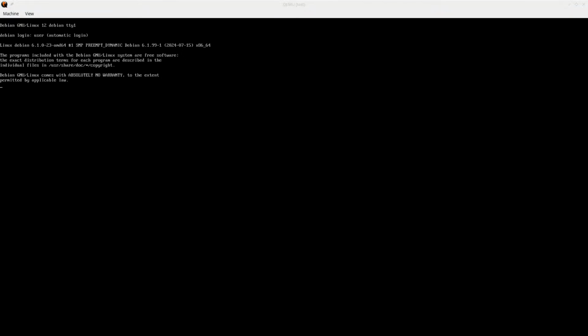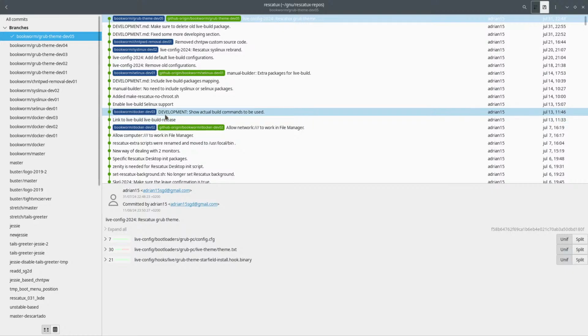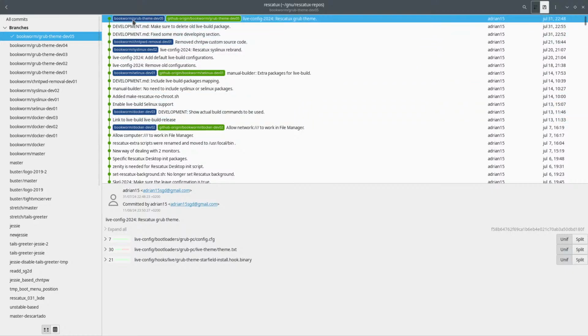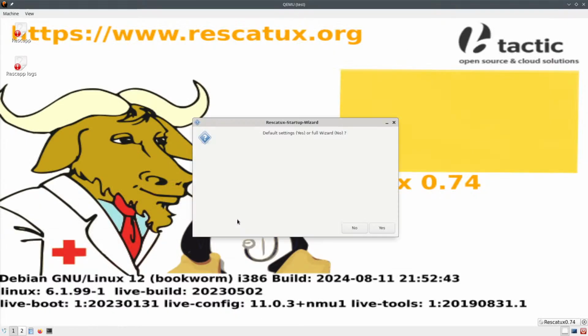So this is going to work without problem on the desktop UI, and we should say that this part is already done. And in addition that it's already tested, I have already pushed this onto the Rescatux repo, so we should be fine.